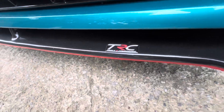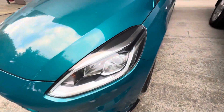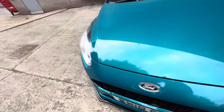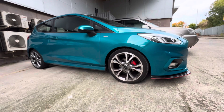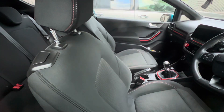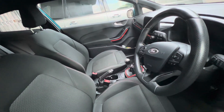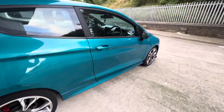This is like maxed-out in design — the Ford ST logo and all. These headlights look absolutely insane. And guys, looking at this interior — it looks absolutely insane. You can get a Ford ST seatbelt on it and stuff like that. Look how amazing that is. It's a pretty great experience seeing this car like this.